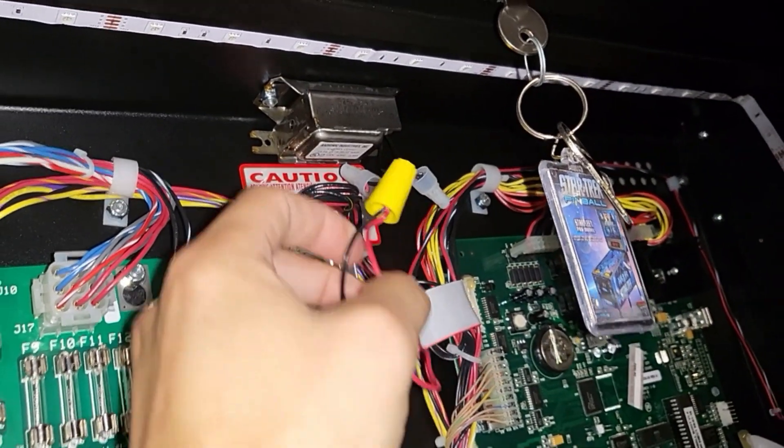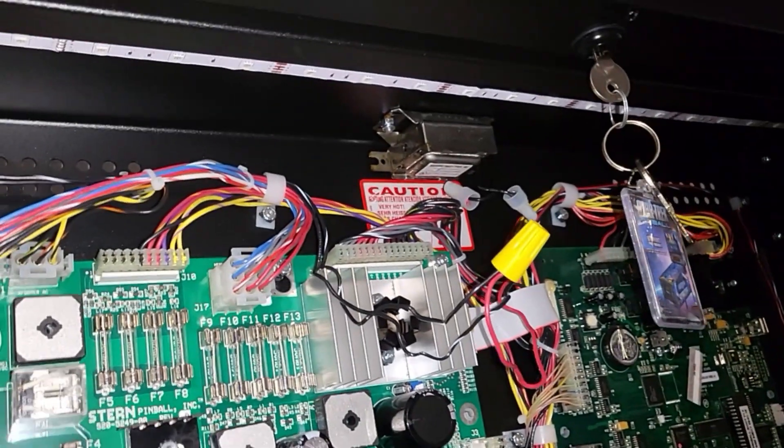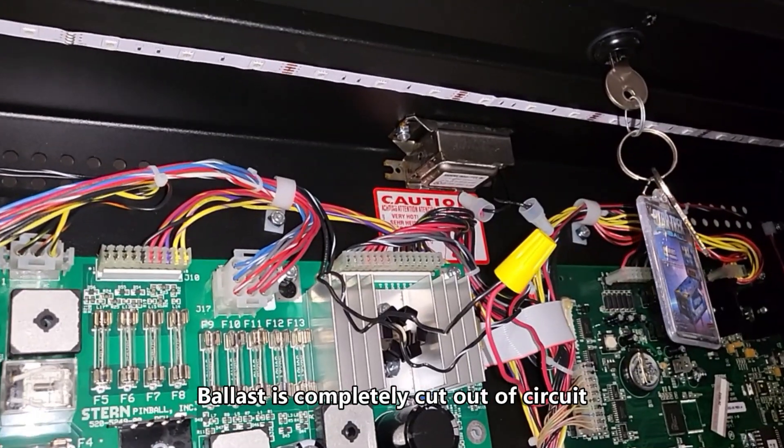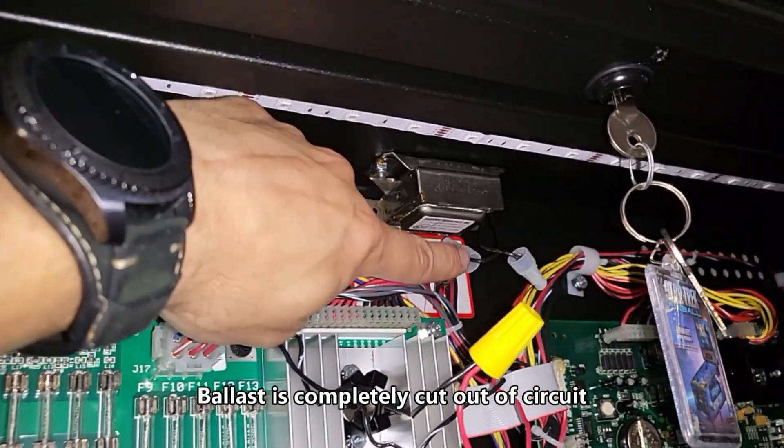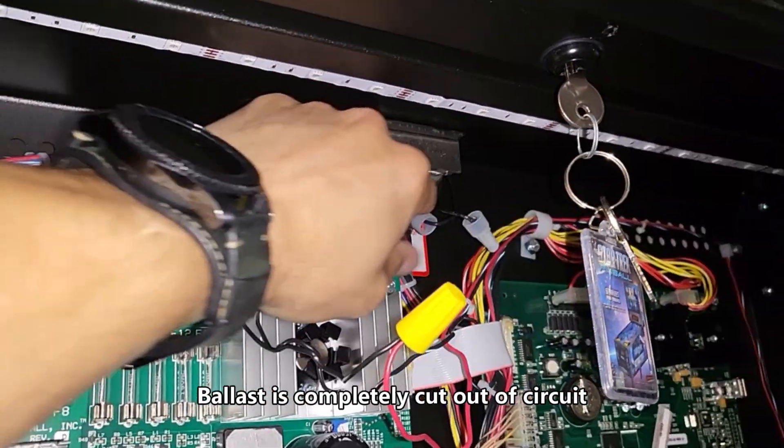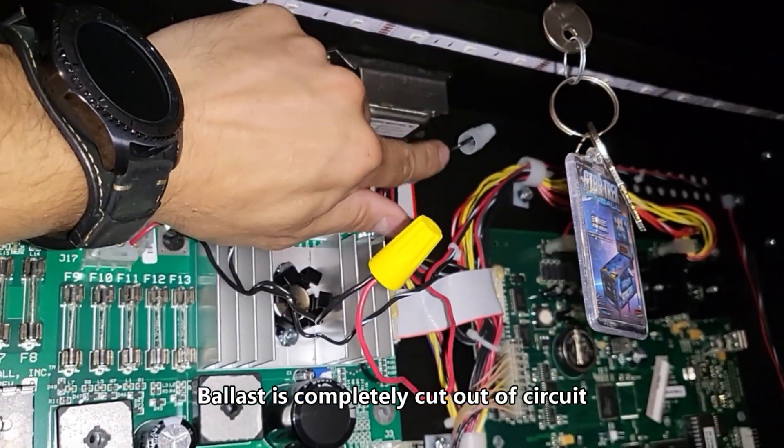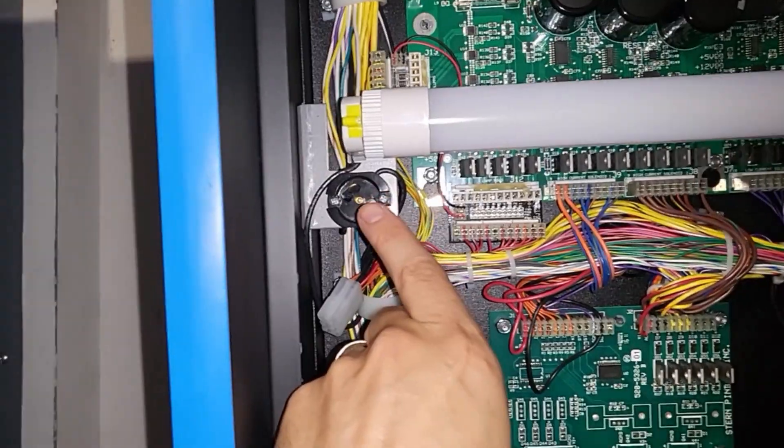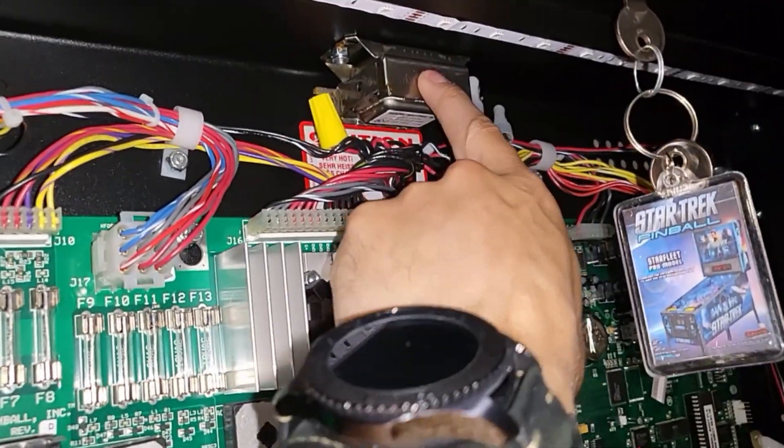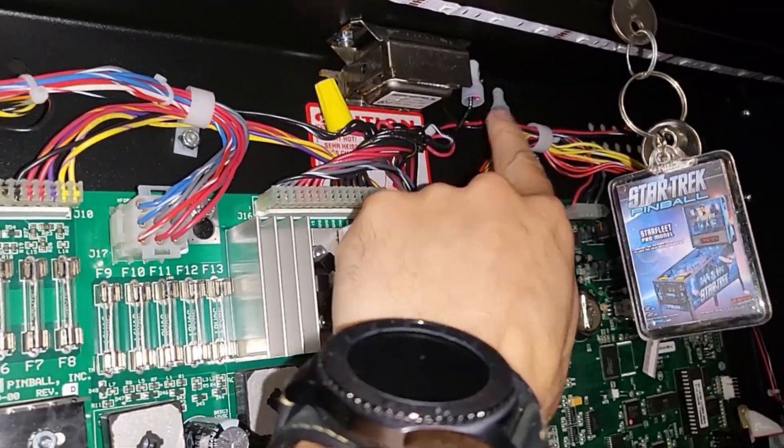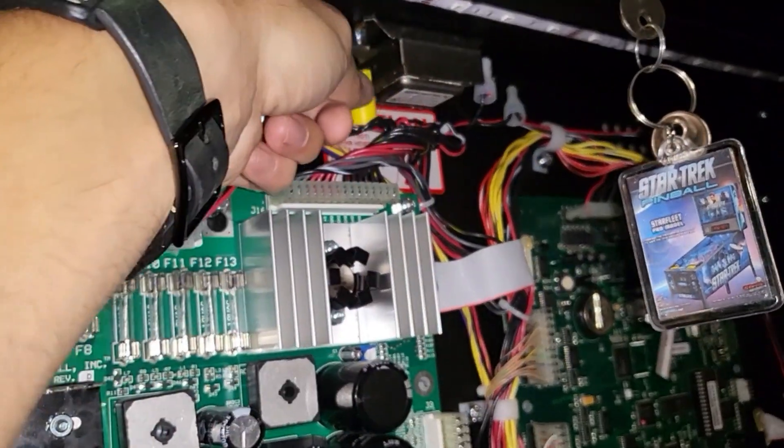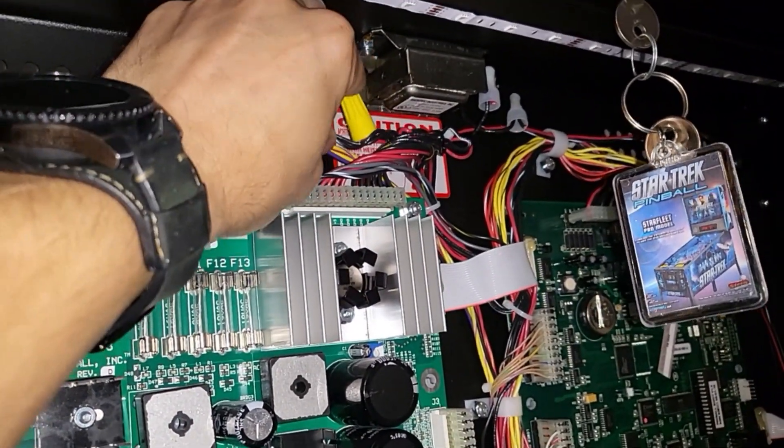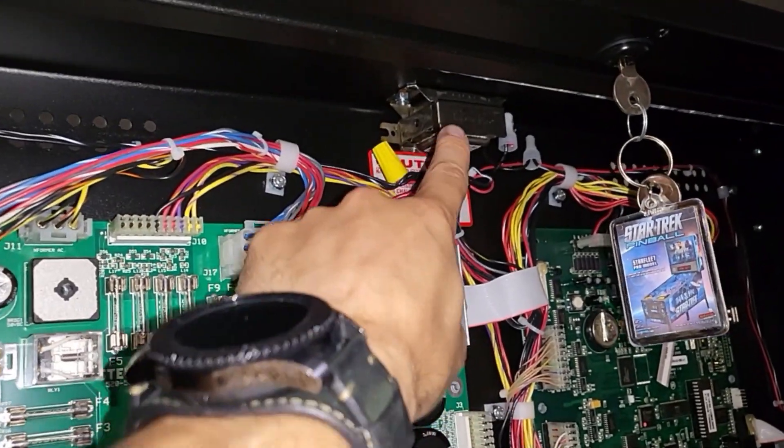We got it. So now of course you want to wire tie everything together, make sure everything is clean, and make sure there's no loose wires up here. You want to make sure you push these out of the way. So remember, remove the starter, and then we're removing the ballast by cutting the two wires and splicing them together into one wire, so it bypasses the ballast.